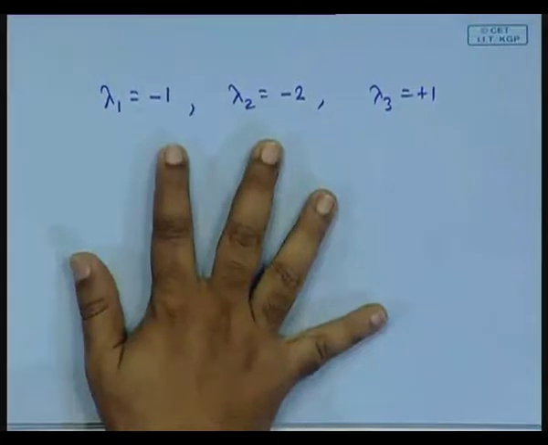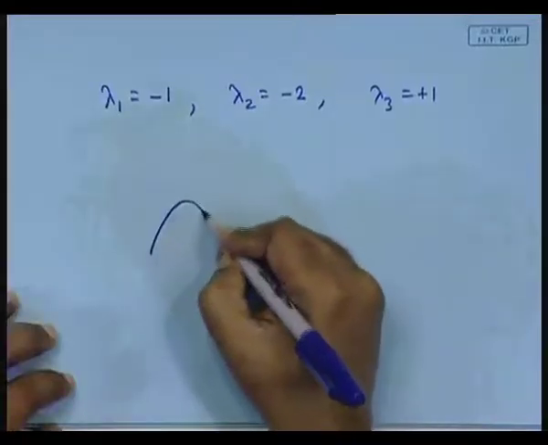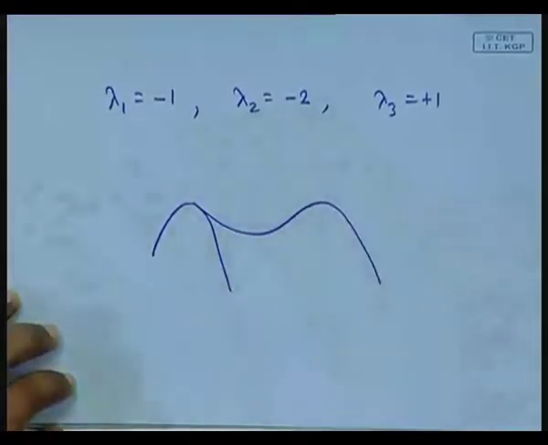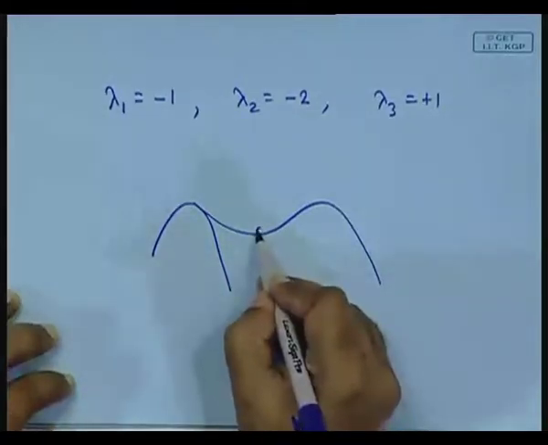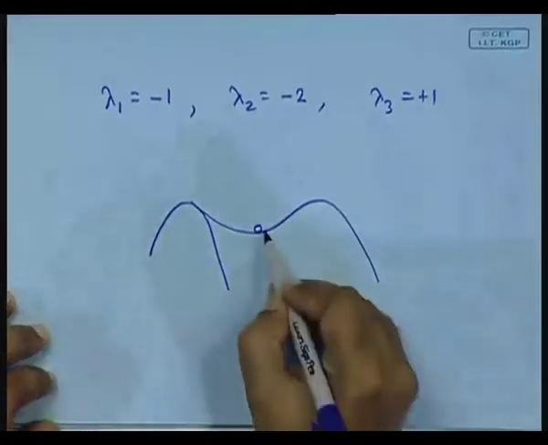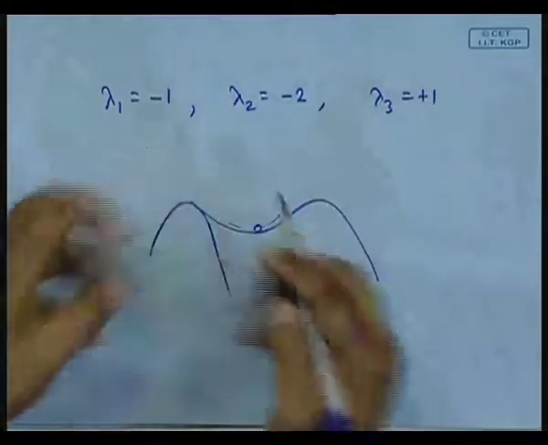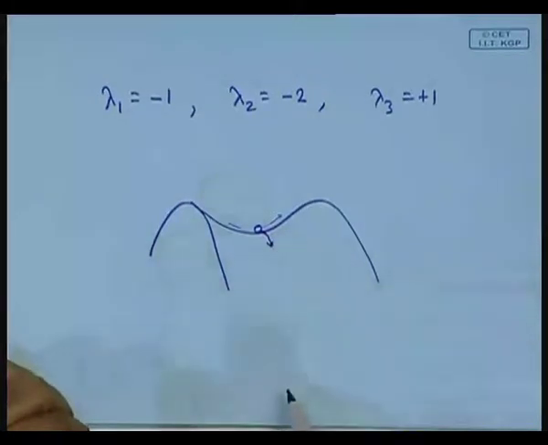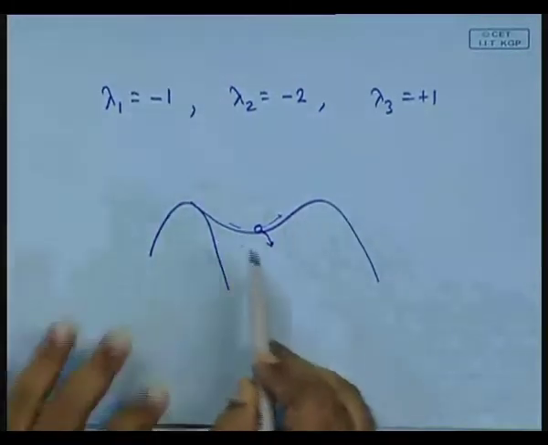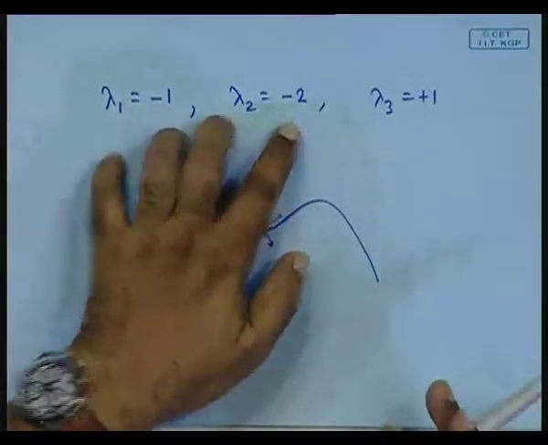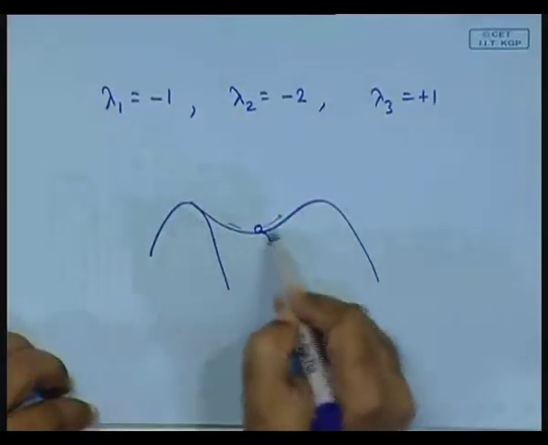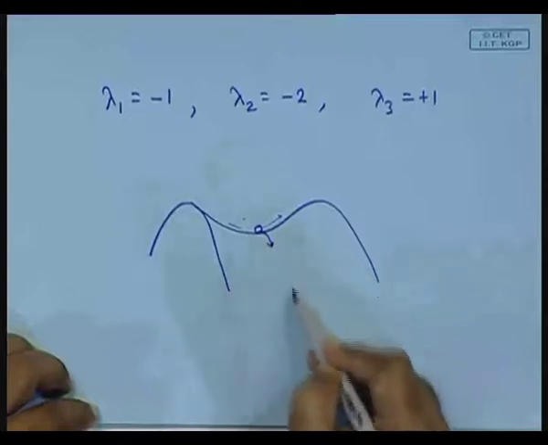If you have this kind of situation, in general it is a saddle, right. Our imagination of the saddle was a 2D concept, because we had imagined the saddle something like this, where if you have a marble here, then it will be stable in this direction, any perturbation in this direction will again bring it back, but any perturbation in this direction will make it fall. So, it still has the same property. In this case, that was one of the eigen directions and this was another eigen direction.